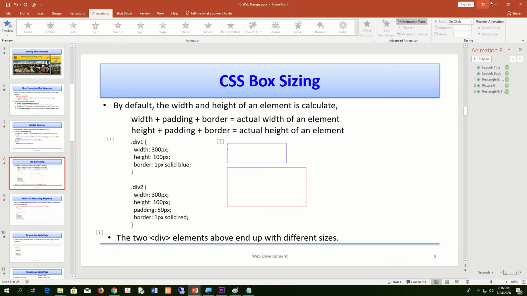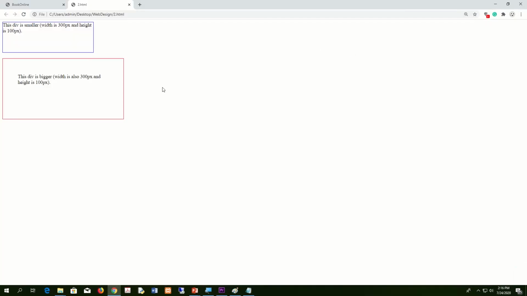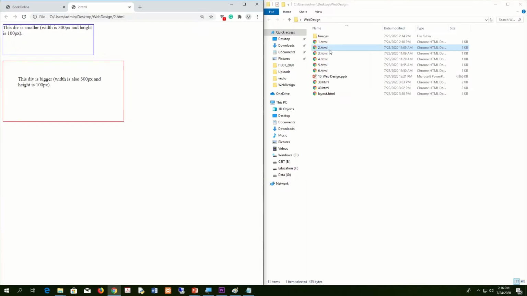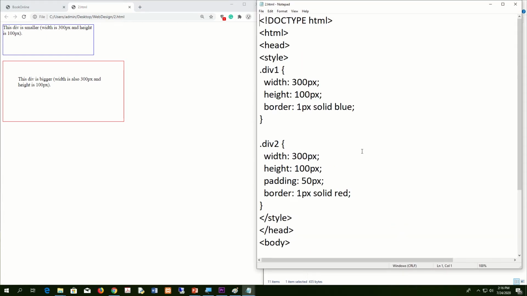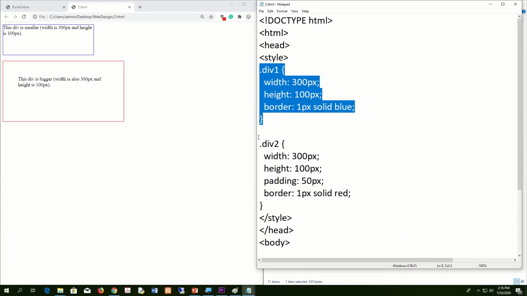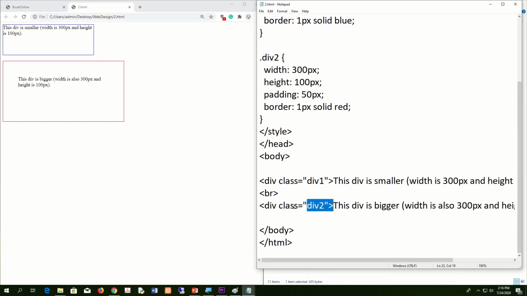So let's see, I have included this one in this web page, right? So this is the web page. All right, so here I have two divisions. Okay, I'll open the source code here. So this is division 1 and then division 2, and I include those two classes in these two divisions.